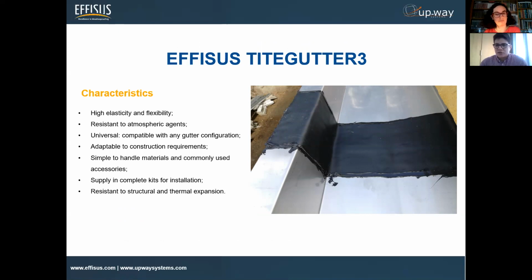So elasticity and flexibility is really important. First, because again, you have contraction and expansion at exactly these joints. And we all know that the joints are probably the weakest point on a gutter. So we will find a lot of leakage inside the building, which can go through and cause huge damage. So it's important to have some flexibility, some elasticity when you're trying to seal these points.